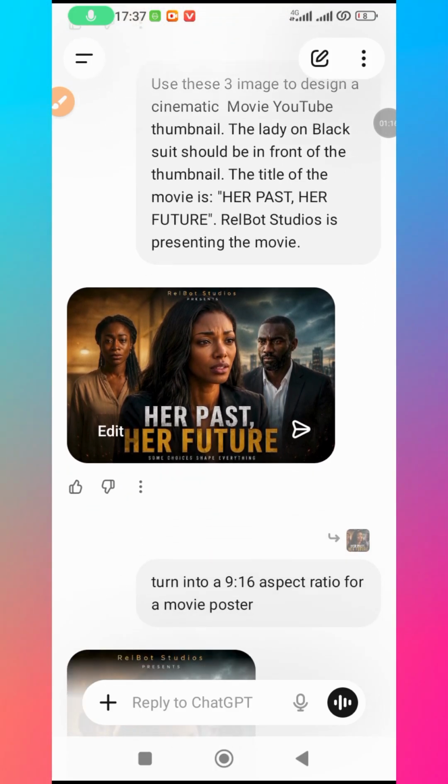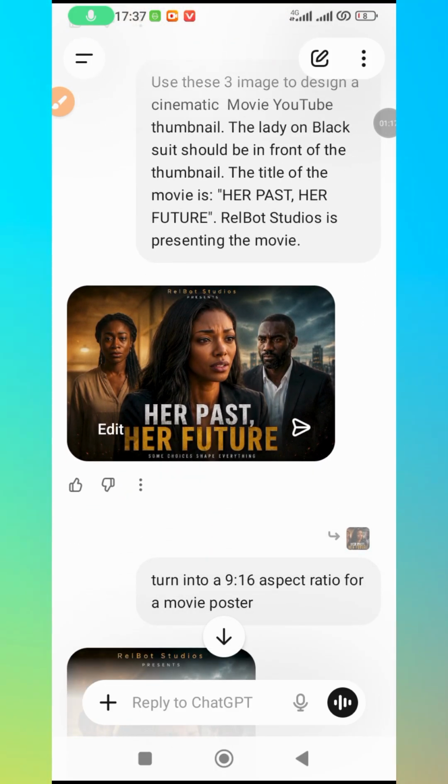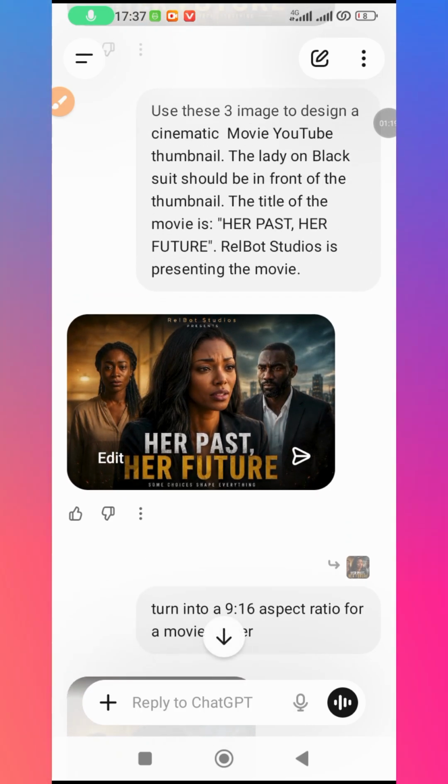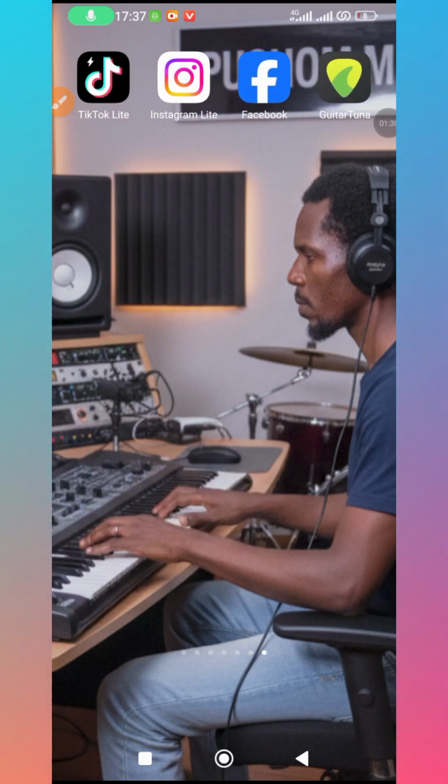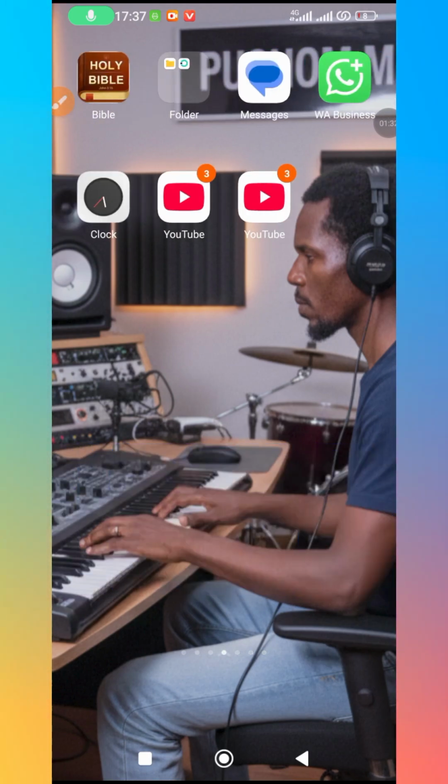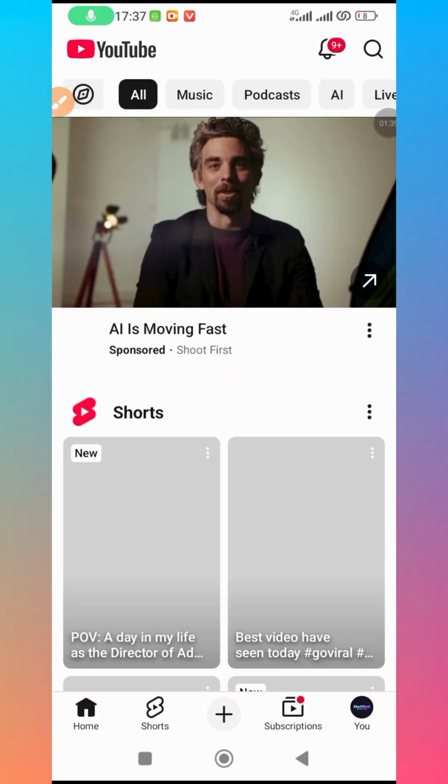Weibo Studio is the presenter. Now it gave me exactly what I want, and this is what I used in the thumbnail. Let me take you to YouTube and show you what I finally did with the thumbnail. Okay, so let me take you to YouTube and show you how it is now. I've changed it, decided to put a good thumbnail and everything there. So let's just see what it is.